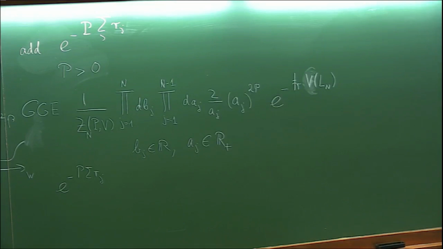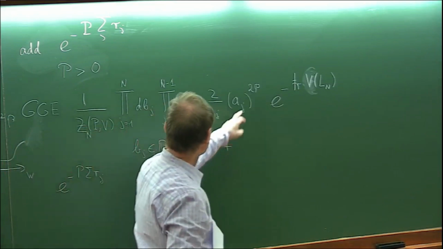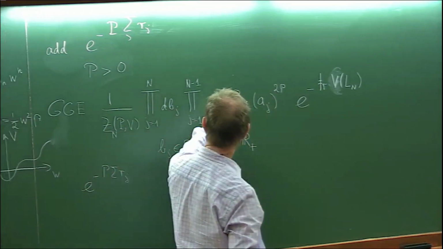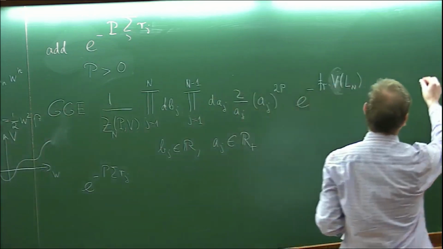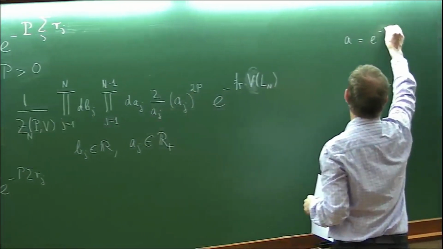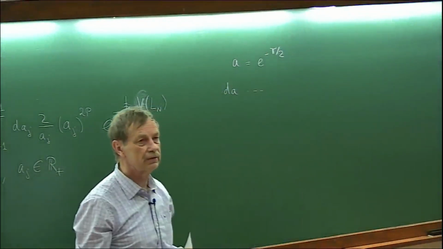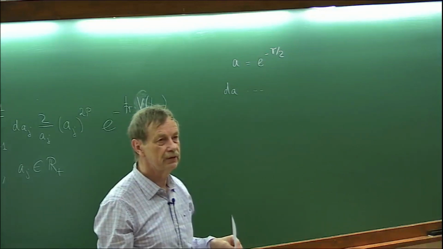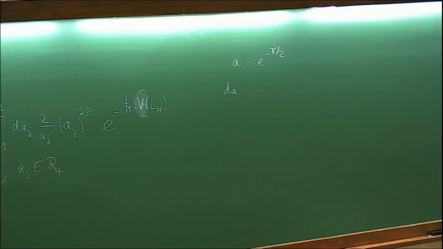Can you explain once again where the 2 over 8 comes from? The 2 over, wait, you mean this one? No, the previous recap. Oh, this one? Yes. Well, just do the algebra, no? You see, I have an integral over. Okay. The a is e to the minus r over 2. So the dA, etc. Just do the transformation of variables, right? No? Okay, I'm not going to do the exercise.